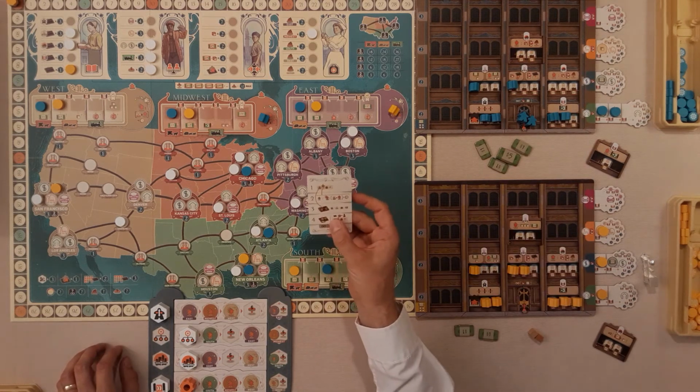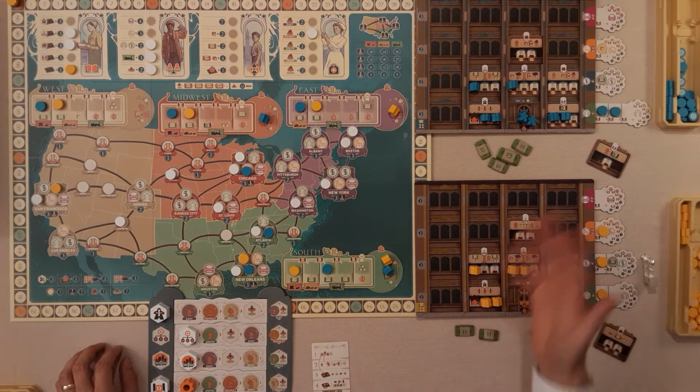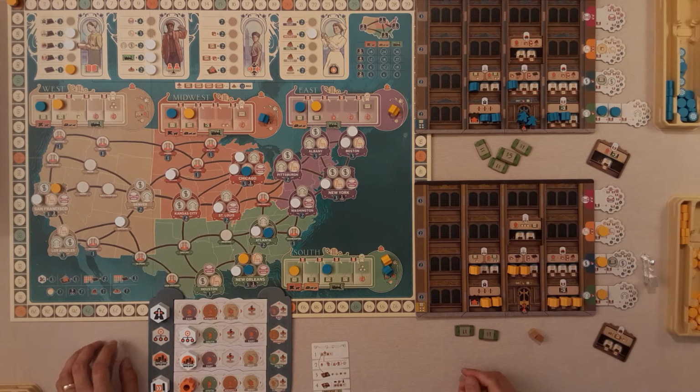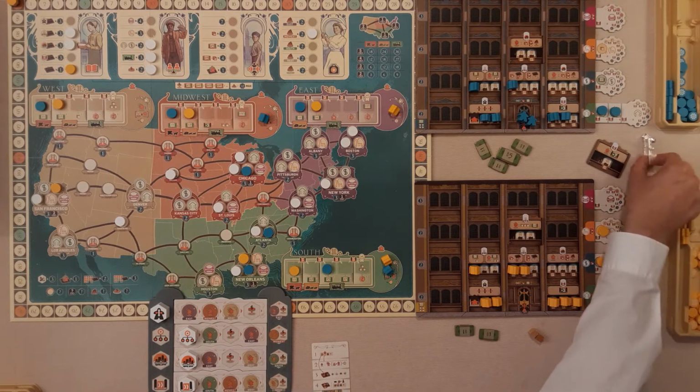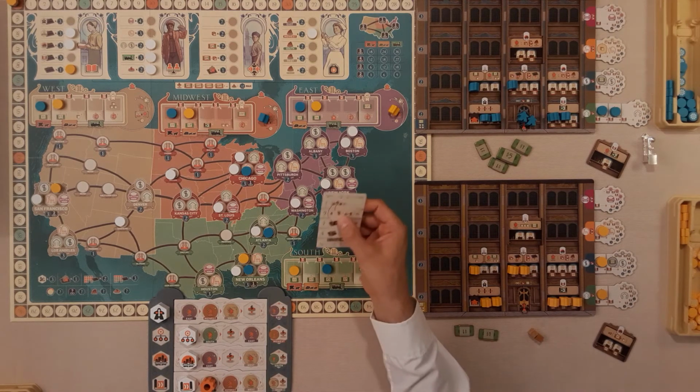We now get a chance, everyone gets a chance, to pay to activate the workers. And still, there's no one back. Okay, so that is moved over. We go to the blue player. They're going to come back to R&D. And they are doing the event now.